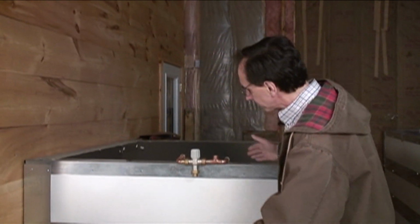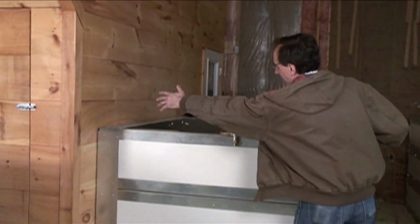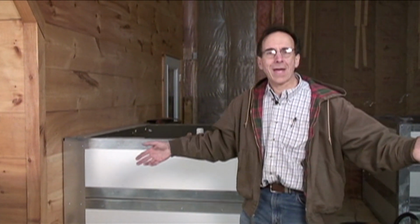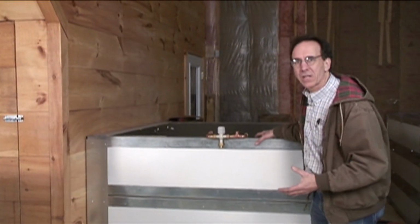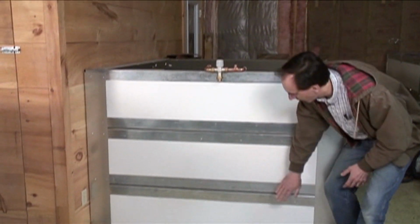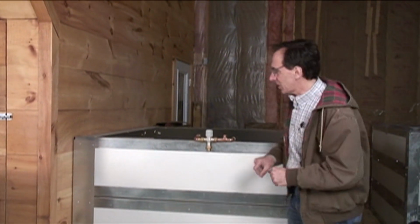So this tank is easy to get into a basement. 550 gallons, this is about 5.5 feet square. How do you get something that big into a house? Even if it was long and skinny, it's going to be extremely heavy. So we break this down into individual panels. There's 12 of these panels. They're 16 inches high. They stack 3 high. Everything screws together. It's real quick and easy.